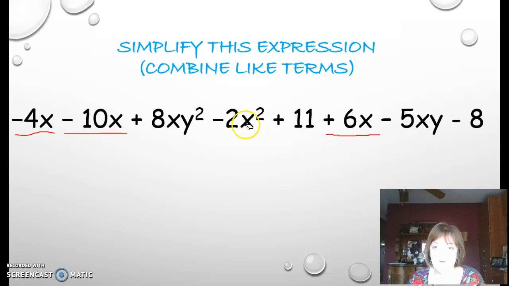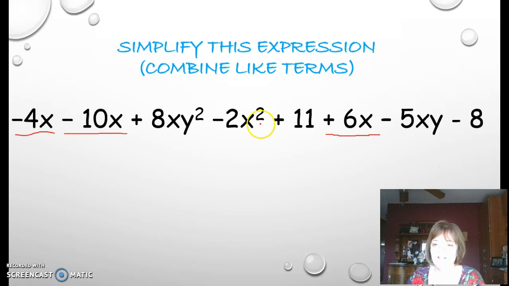And let's see, x squared. Do I have any others that say x squared in them? No. Well, let's take a look here. Okay, I've eliminated any matches for that one. I've eliminated any matches for that one. But now I have a plus 11. Do I have another constant or another just number? I sure do. I have the 8 over here. So let me get my pen back. Oh, it did. It switched right back. Wasn't that cool? All right, let me circle. Oh, no, it didn't.